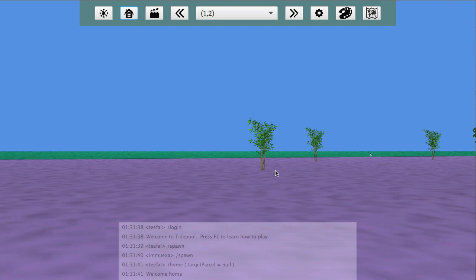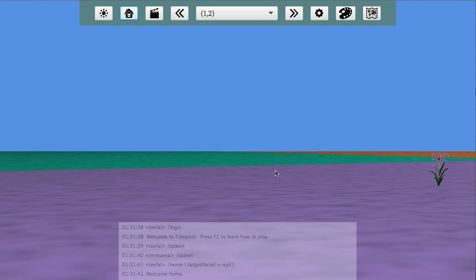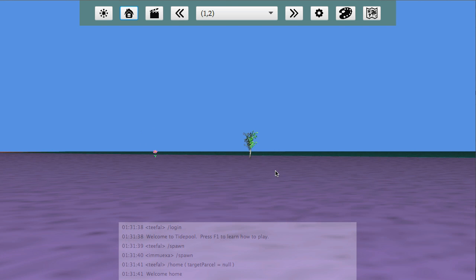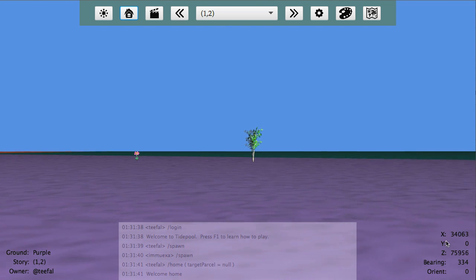What you're looking at right now is called a parcel, this purple area here. This is my home parcel, which means I have permission to make changes to the things that are on it. If I press the F10 key, I see a little bit more information about where I'm at. You can see that I'm the owner, TFL, and that this is in grid 1, 2. You can also see the X and Y coordinates and so forth.